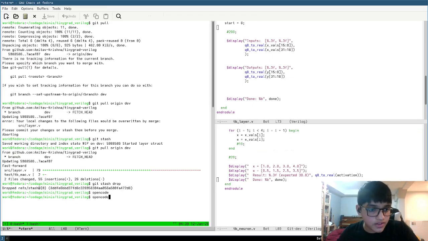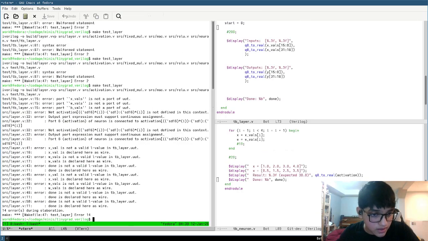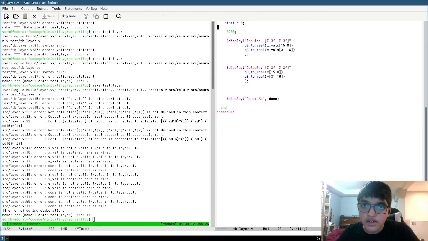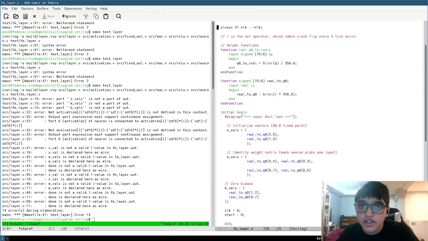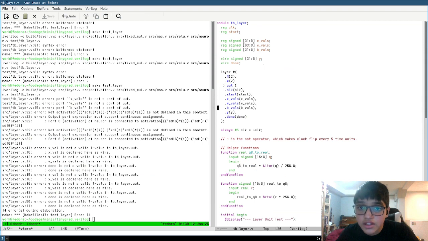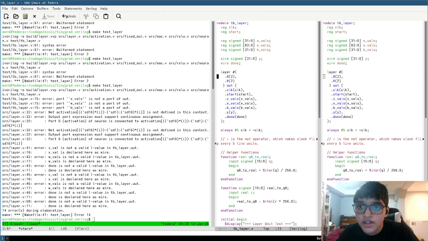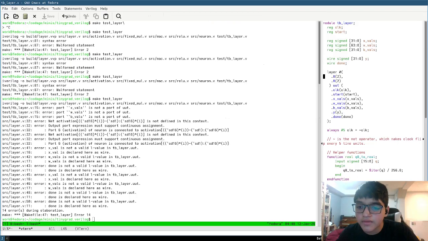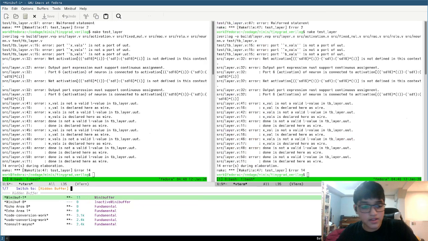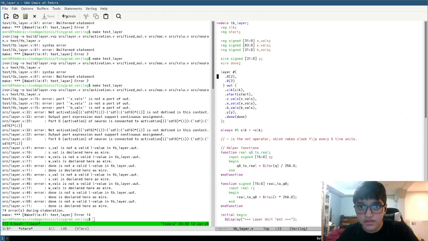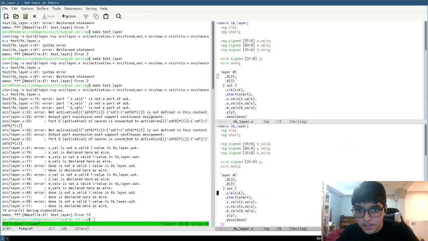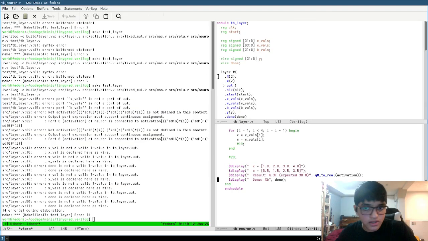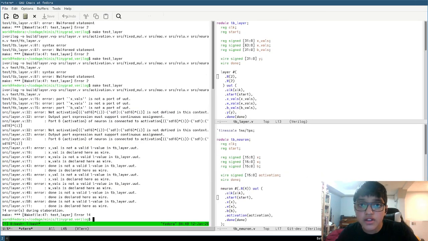Now, save. Ooh, that is not great. Not a port of UUT. Layer. Oh, is this supposed to be like key here? What?